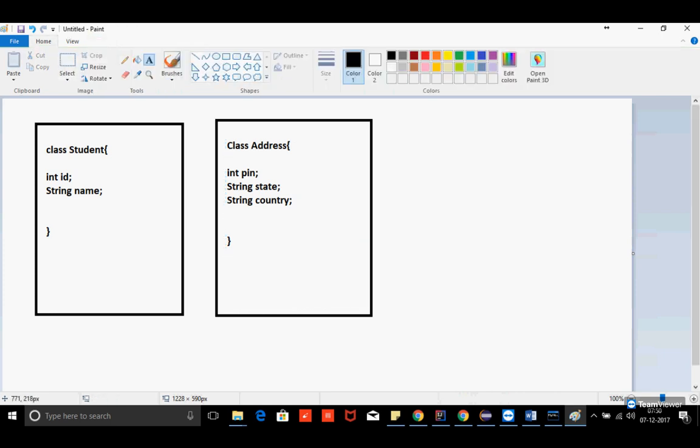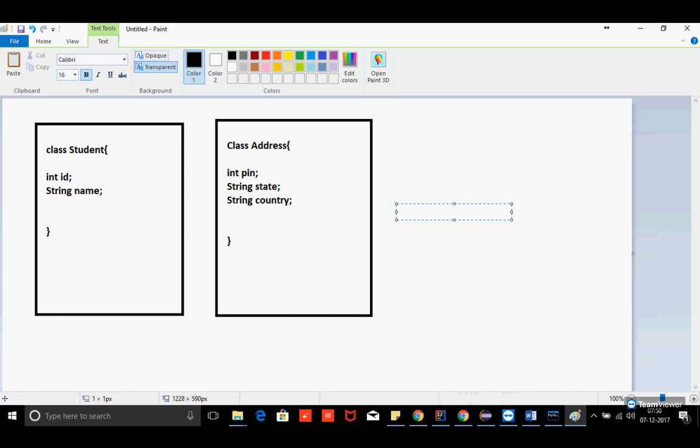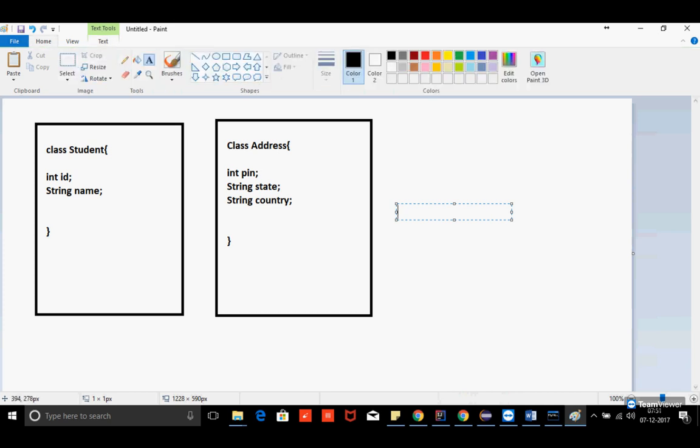If you see, I want to have two addresses here again. A student can have different addresses. I mean to say, you can have a present address or a permanent address, two addresses. If a student is coming from different locations, wherever he's staying will be his present address.